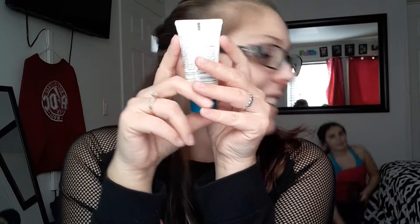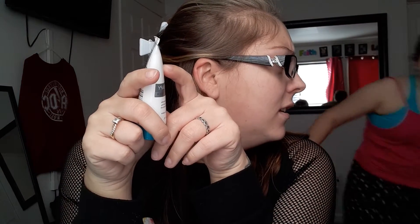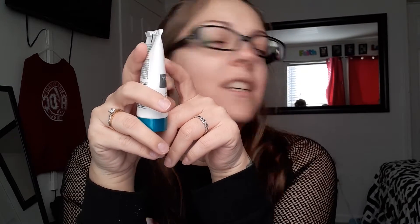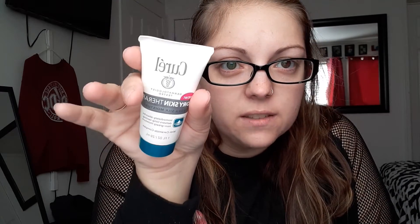What do we have here? Curiel — how do you say this brand? Curiel? Anyway, this is Dry Skin Therapy Hydra Silk Moisturizer. I think I'll like this. Immediately absorbs, delivers long-lasting non-greasy moisture with some other stuff in here. So there's that, which I definitely like — anything that's going to help moisturize and hydrate.